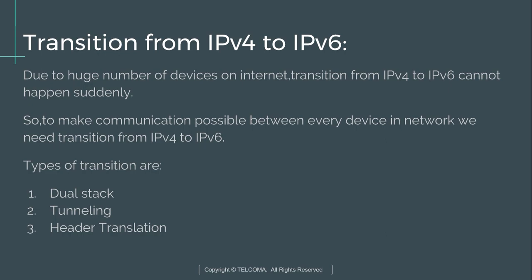So let's first discuss why we need the transition from IPv4 to IPv6. Due to the huge number of devices on the internet, the transition from IPv4 to IPv6 can't happen suddenly. So it takes time to convert every device to IPv6 addresses. To make communication possible between every device in the network, we need a transition from IPv4 to IPv6.